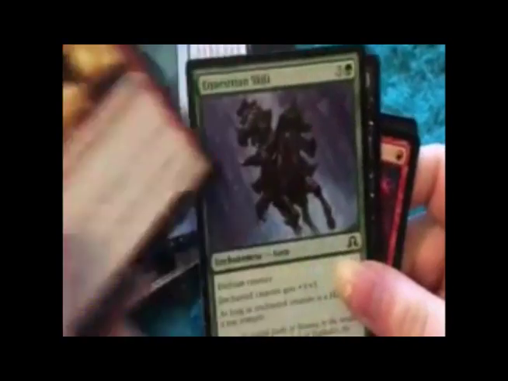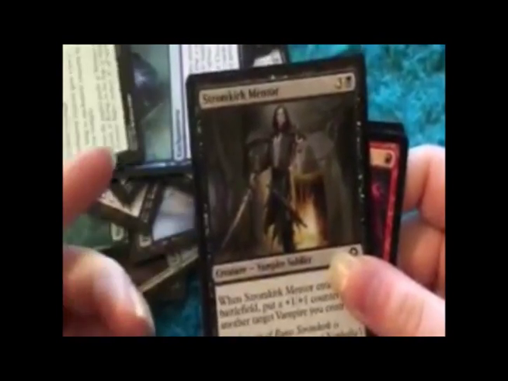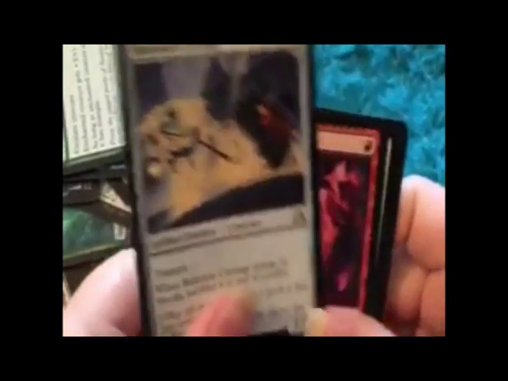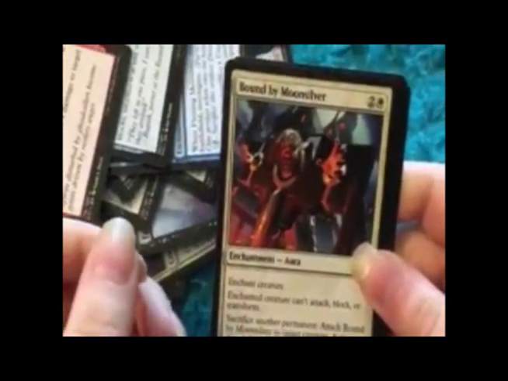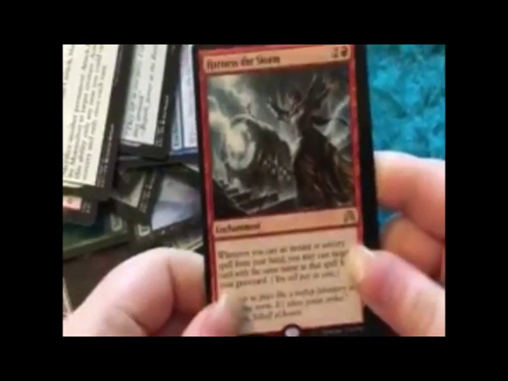Ember Eyed Wolf, Equestrian Skills, Stormkirk Mentor, Runaway Carriage, Lightning Axe, Bound by Moonsilver. Harness the Storm. Oh, it's a rare.